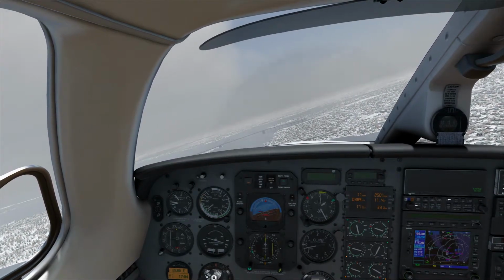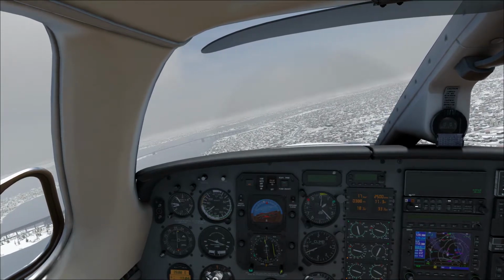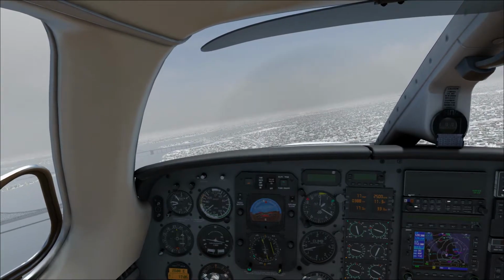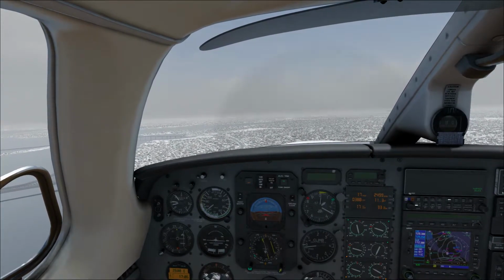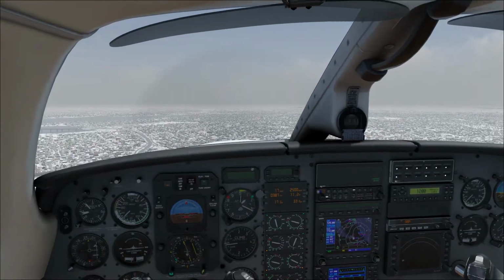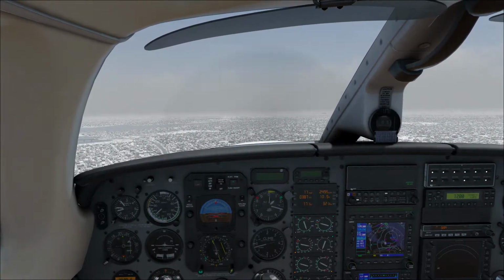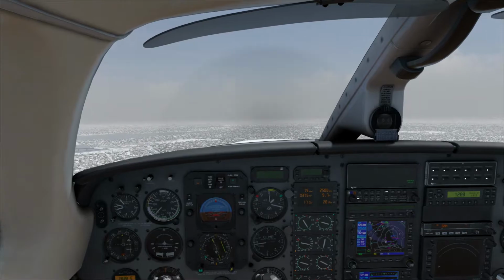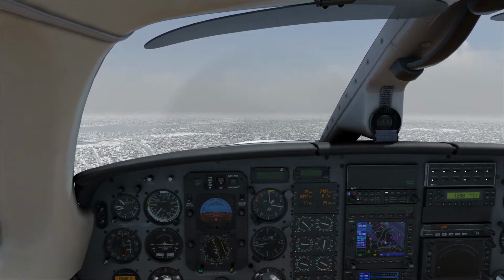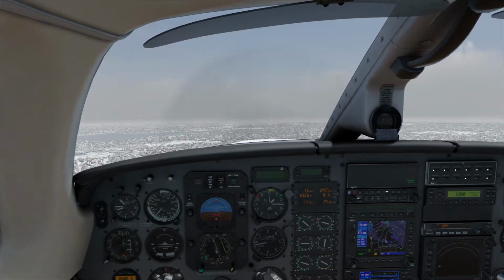So turn to a heading of 13 at this point. So 130 degrees. There we go. That's our downwind leg. There's the airport right there, you can see it. I don't have the ILS for LaGuardia, that's why I can't just tune in the ILS, because I don't actually have the ILS for it.